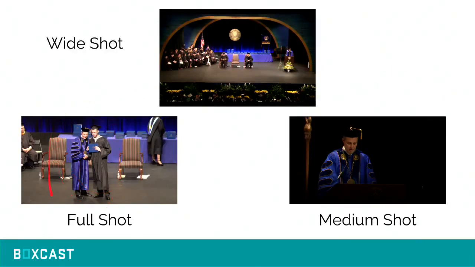Let's just imagine that your son or daughter was graduating college that day. You'd want to see a shot more like this, or even more of a medium shot than something like this. This up here is really just to catch a general frame of the action. But if you saw your son and daughter walking across the stage, you might not even be able to see their face. You want a good close-up shot like here. And then, you already saw this one, but the medium shot is a really good solid shot if you're doing a 2-camera setup. You could jump between this shot and maybe this shot.